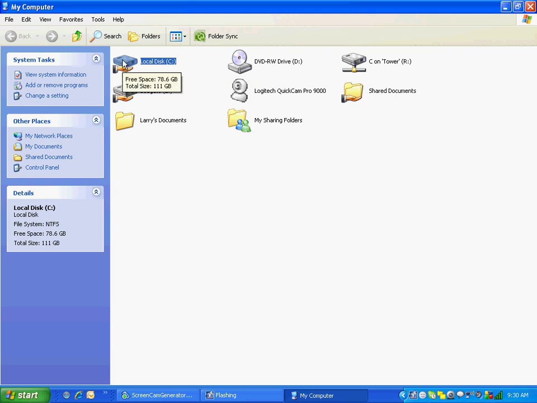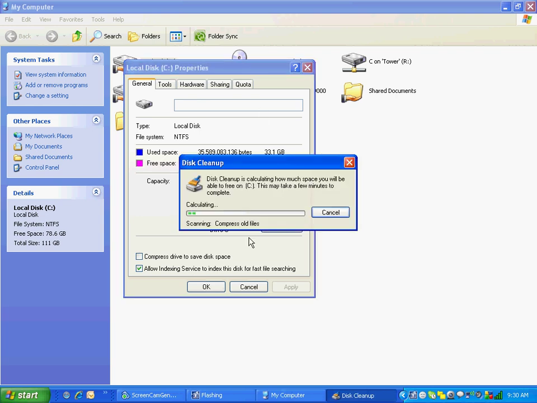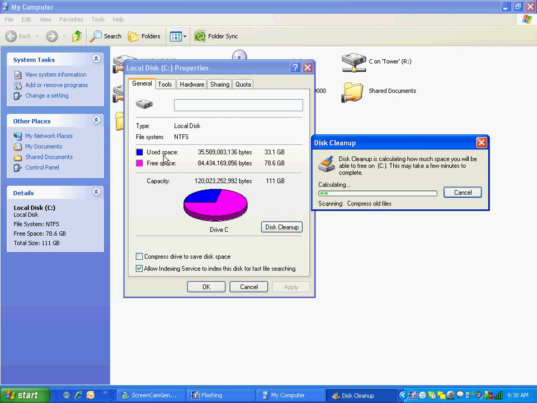One other area you might want to look at, let's go back into the hard drive here, and you see right here where it says disk cleanup. If you'll click on that with the left mouse, you'll see that it's calculating how much space you'll be able to free. It looks for all unused files, your old files you haven't used in forever. It looks at temporary internet files. You'll see here in a minute, it'll give me a report of what files it thinks. It tries to do a little thinking for you and tell you what you need to do to clean up your disk space and regain some of this free space. A lot of this could be files that are absolutely not doing anything for you, so you need to get rid of them.